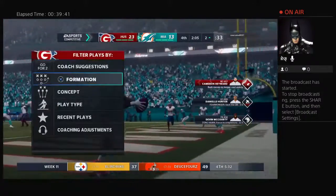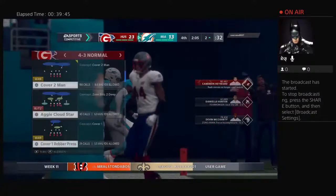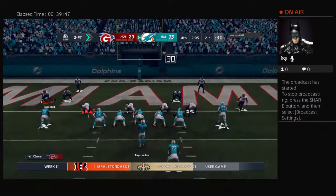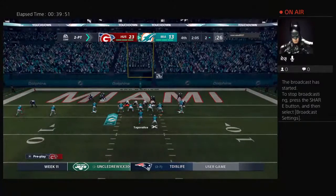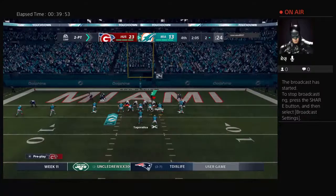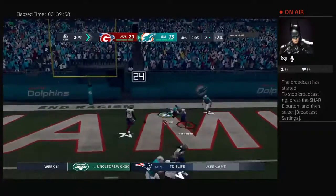Well, he wasn't the guy they were initially going for, but after going through the progressions, it worked. When you have plenty of people who can catch the football, you don't always have to go to your primary target, and sometimes that target is actually covered. Nice job coming off of that and getting it to someone who was open. A man out of the backfield gets in for the score.